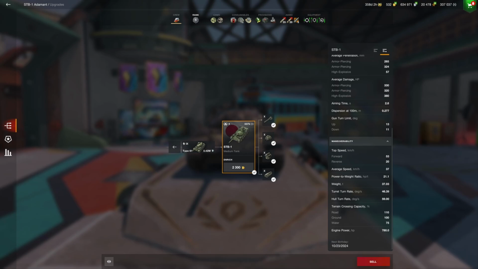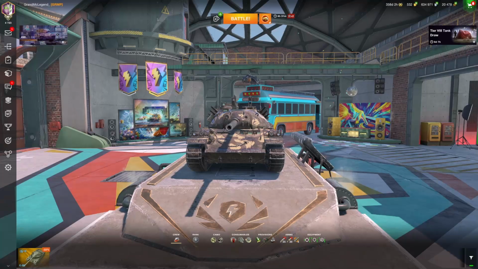Of course, premium AP is only 10 less, which is really good about the Japanese vehicles. They all have premium AP, and that means that basically it only loses like 10-20 damage or something like that, which is very nice indeed. So you do have 2.8 seconds of aim time, which is also very good. You do have a dispersion of 0.277, which is very accurate. And you do have 11 degrees of compression with a top speed of 53 kilometers an hour.